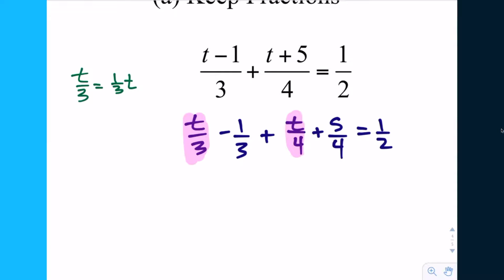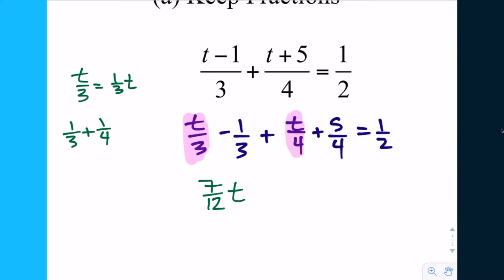So basically, what is 1/3 plus 1/4? You can do your crisscross applesauce. Good. 7/12. If you need to do it off to the side, 4 plus 3 is 7 over 12. So you're going to get 7/12, and I'm going to go ahead and put the t off to the side. Or you can put 7t over 12. It just looks a little bit nicer like this.